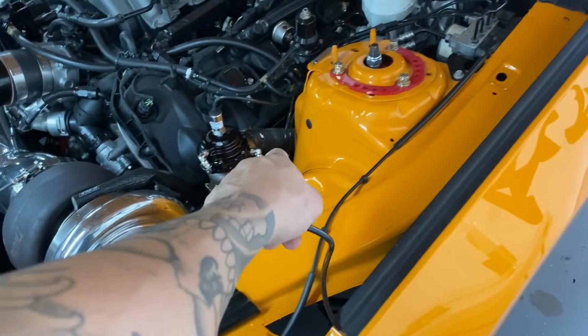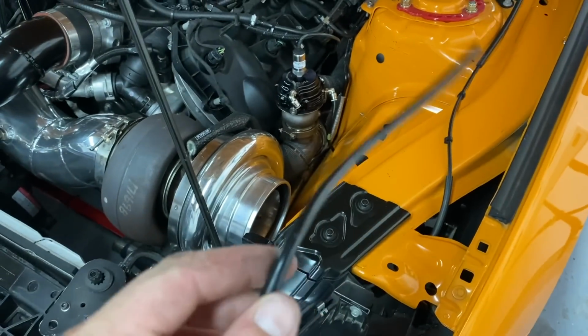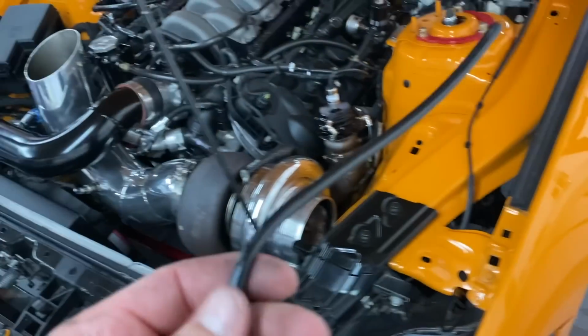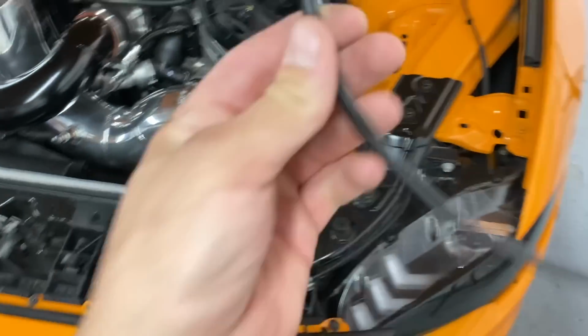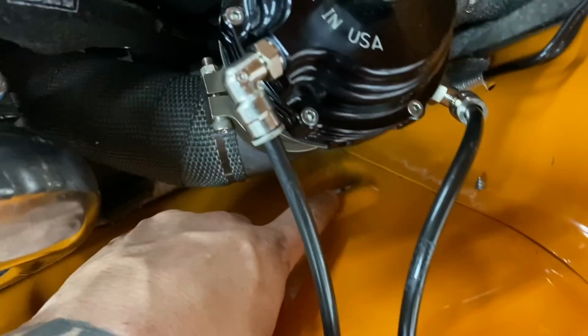So I thought it was the fitting, but I changed both fittings and I still heard this air pocket coming out. And every time I'd swivel the fitting, it would stop. And I was like, man, it can't be the fittings. I just changed both of them. So there you have it, folks. Check your lines.